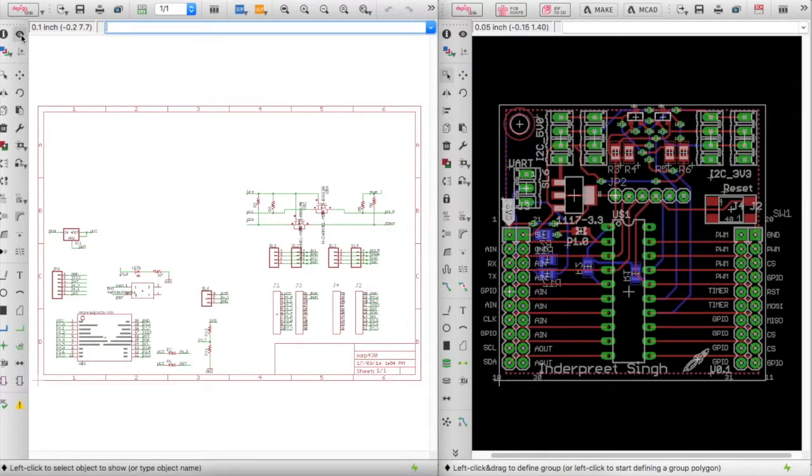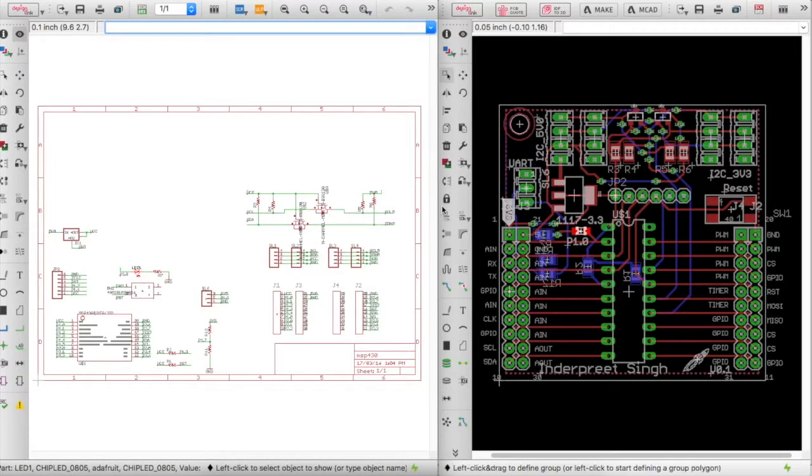For example, if I use the show tool here and click on the LED, you can see it starts to glow on the layout as well. So this is kind of useful for small teams or a single person doing the schematic and layout, but this is a feature request to Eagle. If you could possibly enable some kind of workflow wherein you could disconnect the schematic and layout so that both of those activities can happen in parallel, that would be really, really fun.